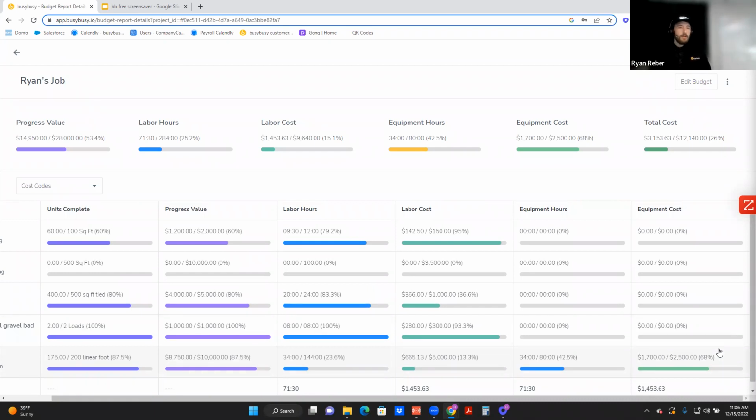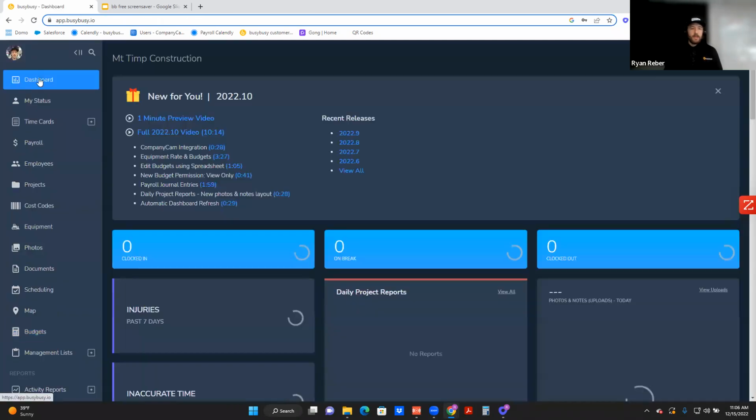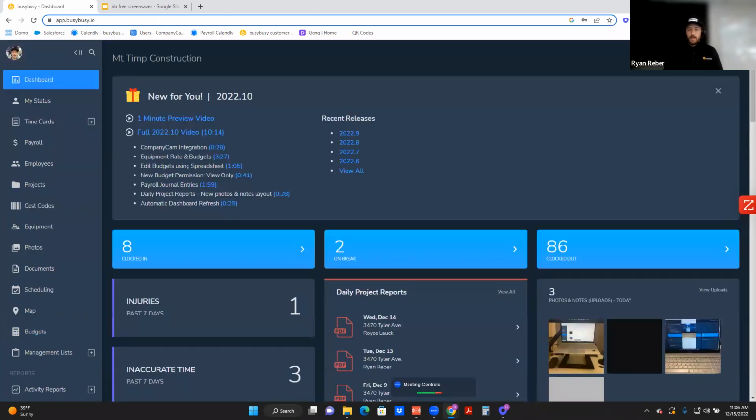So doing this a little backwards, I wanted to show the budget here first before jumping into the app, because of how important it is and how many companies are using this budget. So when those employees track time, they're able to have all this information here in an easy to read dashboard that they can view. Are they successful on the job, or what needs to have their focus that day?